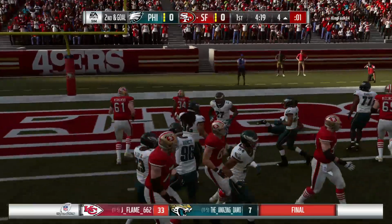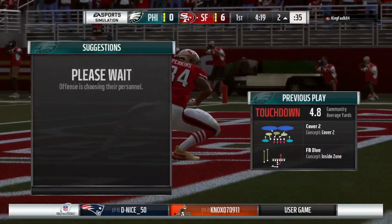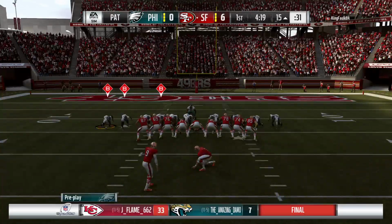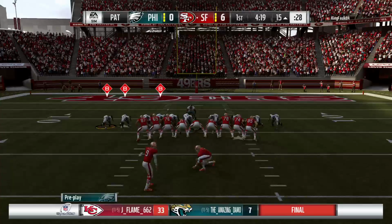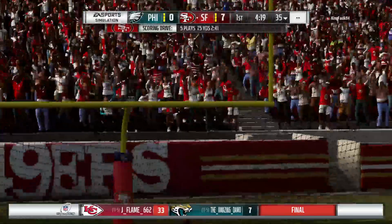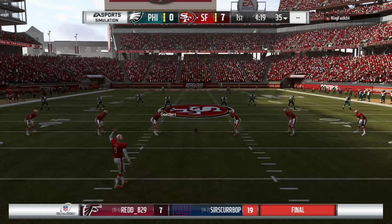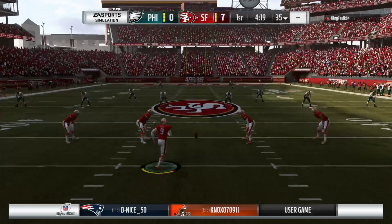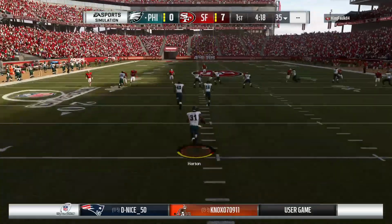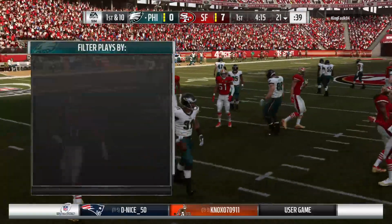He'll get it up the middle and across the goal line into the end zone. Touchdown 49ers. Paul Perkins taking it in from 4 yards out. And the 49ers drive right down the field and score on the opening drive. Gold able to tack on the extra point, and it's now a 7-0 game. Gold now out to kick it away. This is taken at the 3. And he'll get it up across the 20 to the 21-yard line.